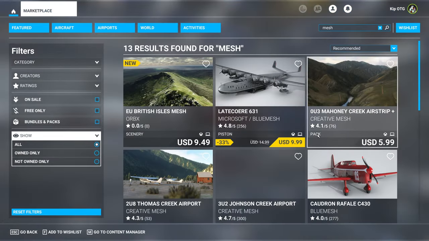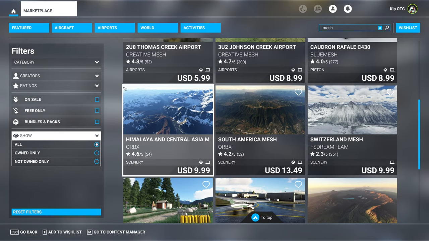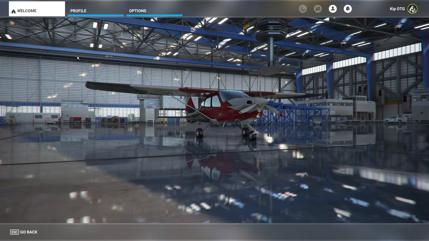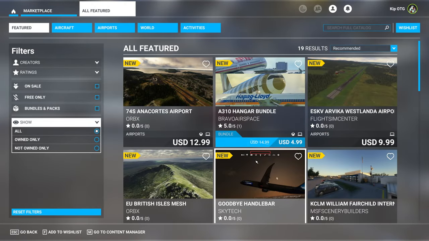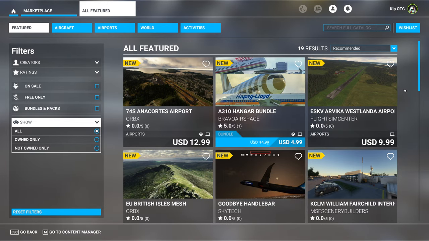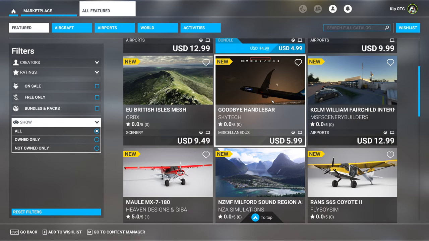FedEx. Nice. Okay, so we got the William Fairchild. Was it regional? Wait a minute. This isn't new anymore, is it? No, I think I'm off of the new. Let's do new releases again. See all. What exactly is mesh? I'm pretty sure it's basically the polygons that form the terrain. It's like a wrap, like when they put those wraps on cars so you don't know what they are. It's like that, but it looks good. It's basically better, more detailed terrain.